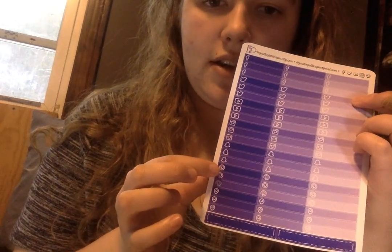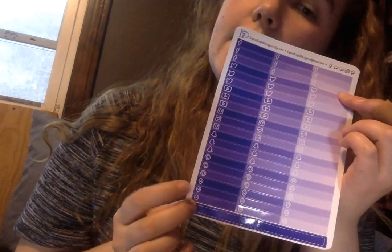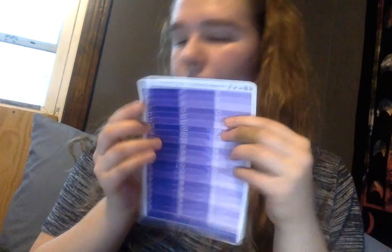I think they're the size of a header for the MDN headers. There's Facebook, Twitter, YouTube, Instagram, Snapchat, and Pinterest, and then two stickers on the bottom. They're glossy, and this one is $3.75 in their shop. You can pick from blue, green, pink, purple, or red — they sent me the purple one.